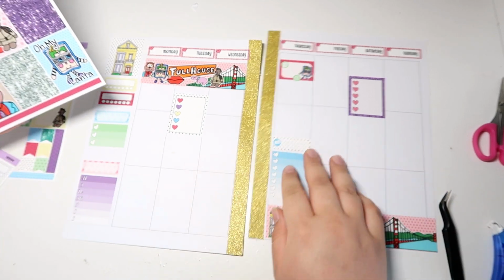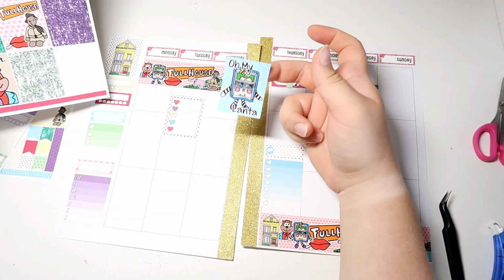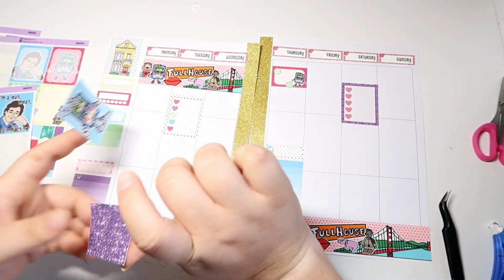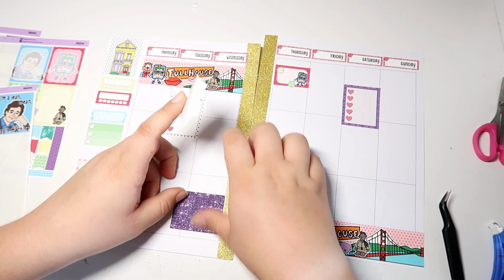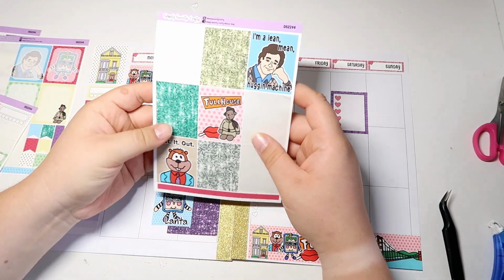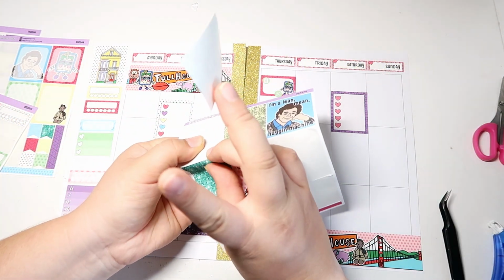Just everywhere today. So I think I want Oh My Lanta on this side. Maybe with the purple, like, glittery box. Yeah. Like that? That looks good. Okay, and then I really want Cut It Out to go over here. And I think we're gonna use the green glitter box.